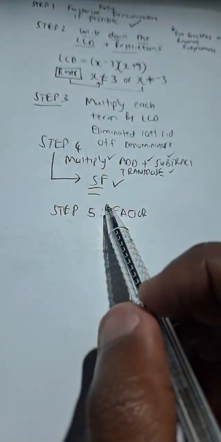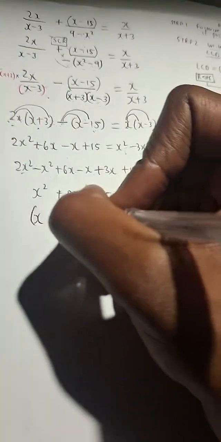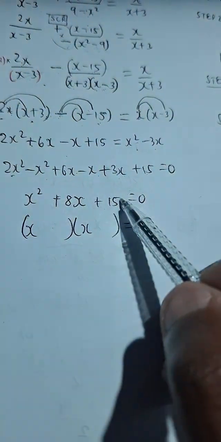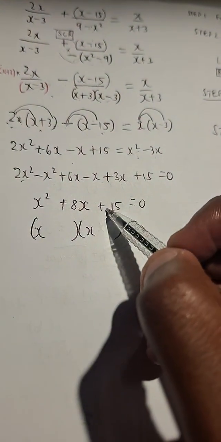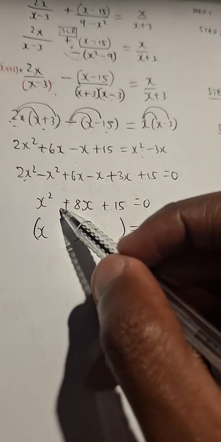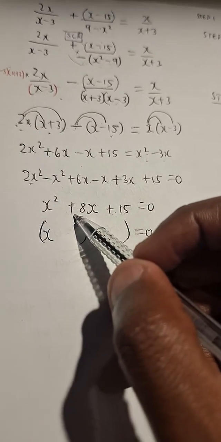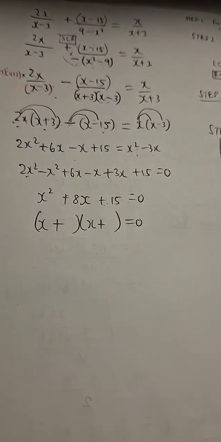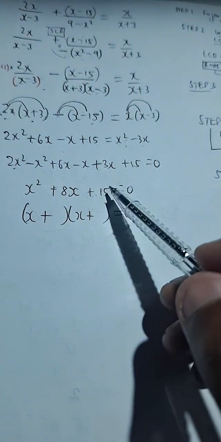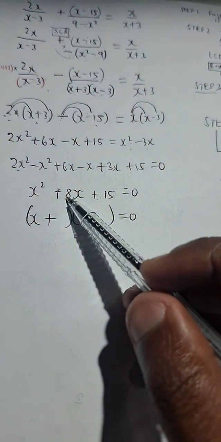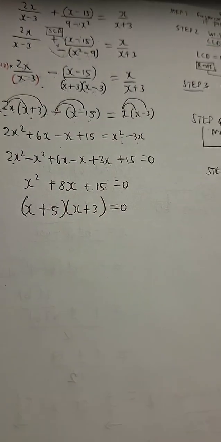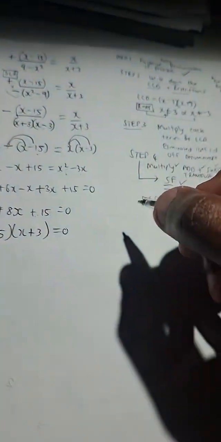So when we factorize after standard form, we factorize. That means x. We know that plus for constant terms means same signs. Same signs according to who? According to the positive number of the x term. So we're going to have plus, that I know for a fact. And then the factors of 15. When we multiply, we get 15. When we add, we get 8. That means we have 5 and 3. So those are our factors.